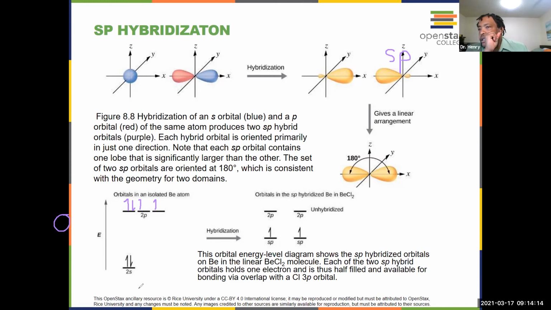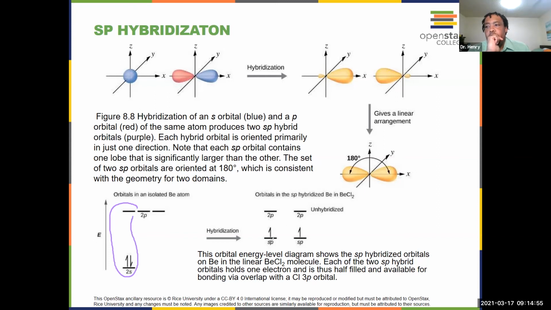So I guess just a good example. Actually, we'll use the one that they're using, and then we'll come back to water, because then it'll be easier to see. So they're using beryllium. In the case of beryllium, beryllium has 2 electrons in the s orbital, right? So then what beryllium is going to do is take one of these p orbitals, borrow one of these guys, and form what we call a hybrid orbital. The hybrid orbital will sit between the s and the p, somewhere in between. But here the p stays at the same energy level, the sp kind of goes up. So it blends both a little bit of the s and the p together to make the hybrid. And then it puts an electron in each of those.